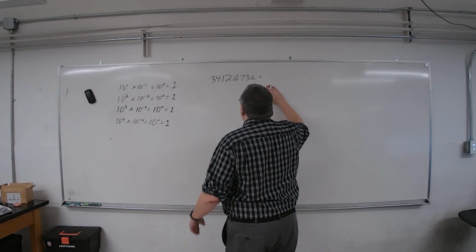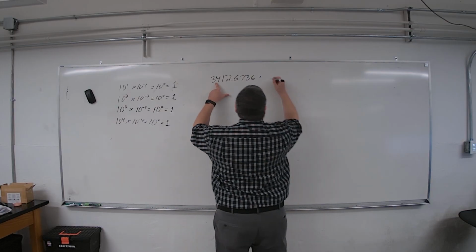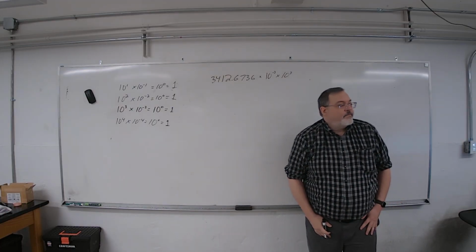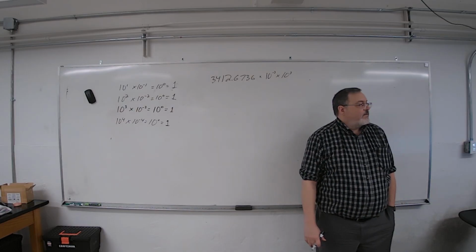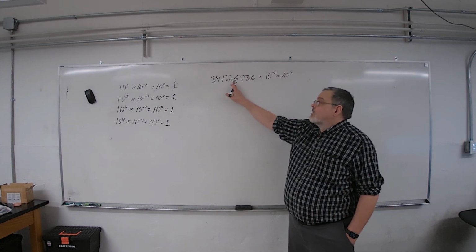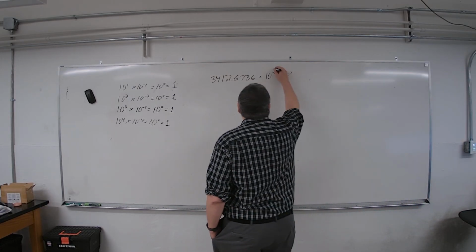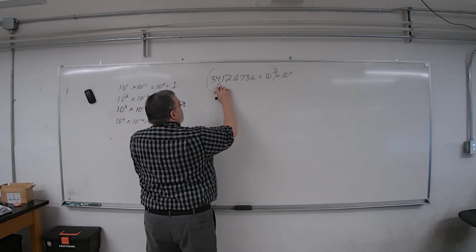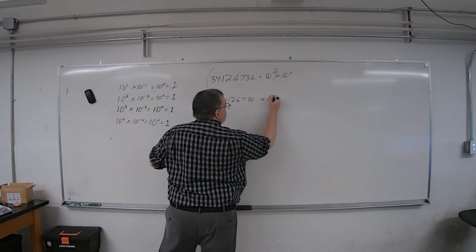Instead of doing that, instead of a 1, I need the decimal here. 1, 2, 3. What I'm going to do is 10 to the negative 3 times 10 to the 3. There. I haven't changed the value. It's still going to equal exactly what it's supposed to. See what I'm saying? But I chose 3 because the place I want the decimal is 3 places away from where it is. So I did 10 to the negative 3, 10 to the 3. And what I'm going to do is go ahead and do that now. 10 to the negative 3, 1, 2, 3. And that's still there times 10 to the 3.